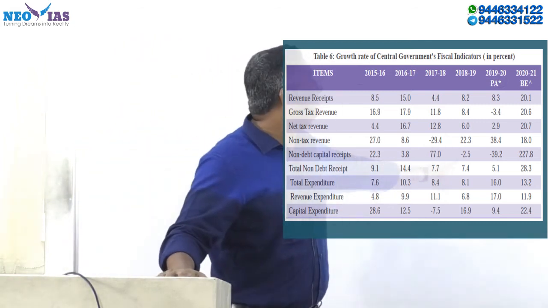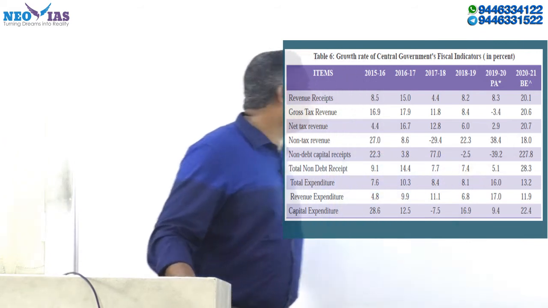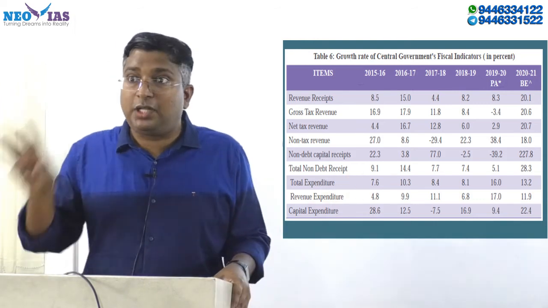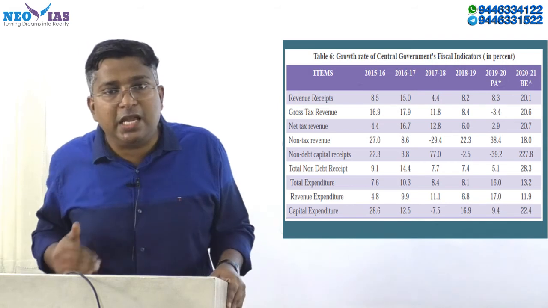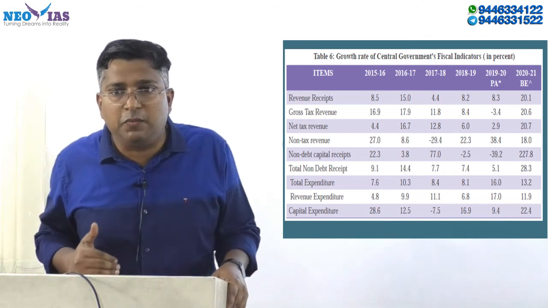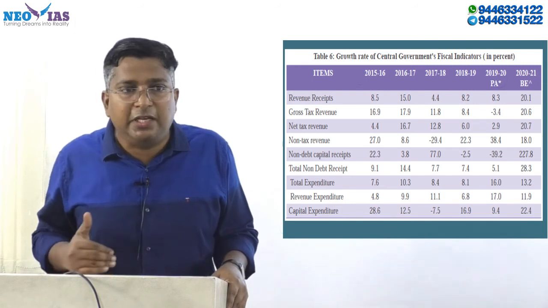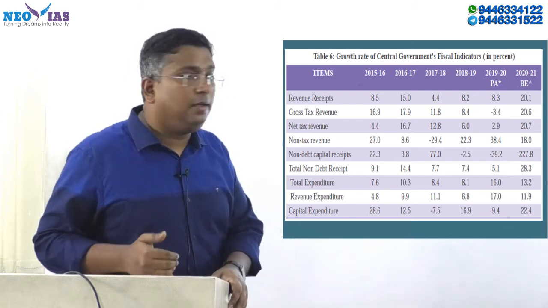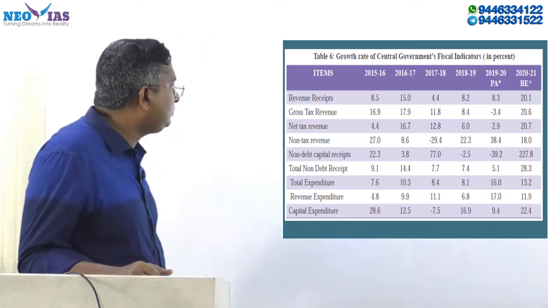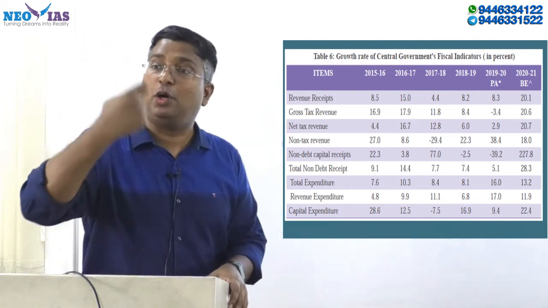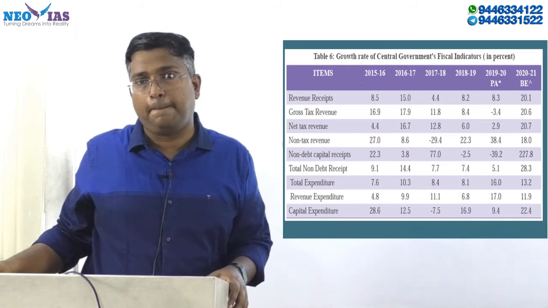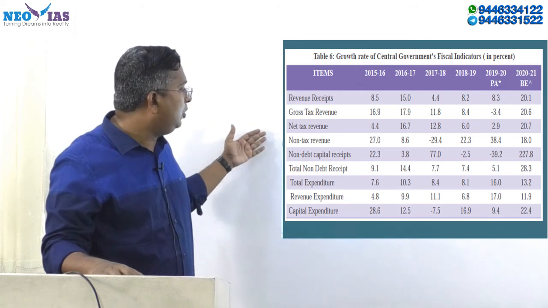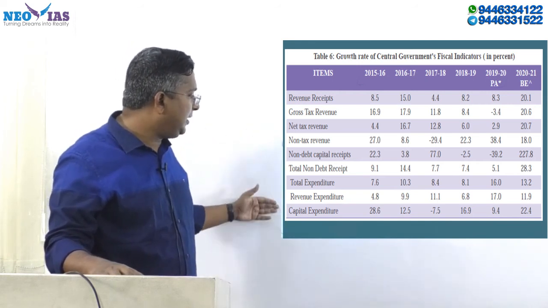So 1819, 1920 and in 2021. What about 2021 non-debt capital receipts? Is it negative growth? Obviously. So write this down: for 3 consecutive years, non-debt capital receipts have had a negative growth rate. Which are those years? 1819, 1920 and 2021. So you are supposed to know what all constitutes non-debt capital receipts. I am expecting a question: they will ask the components of either non-tax revenue or non-debt capital receipts or revenue expenditure or capital expenditure, etc.